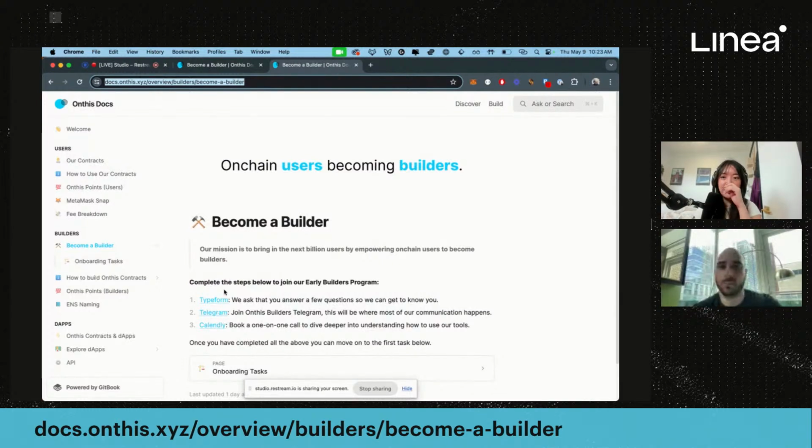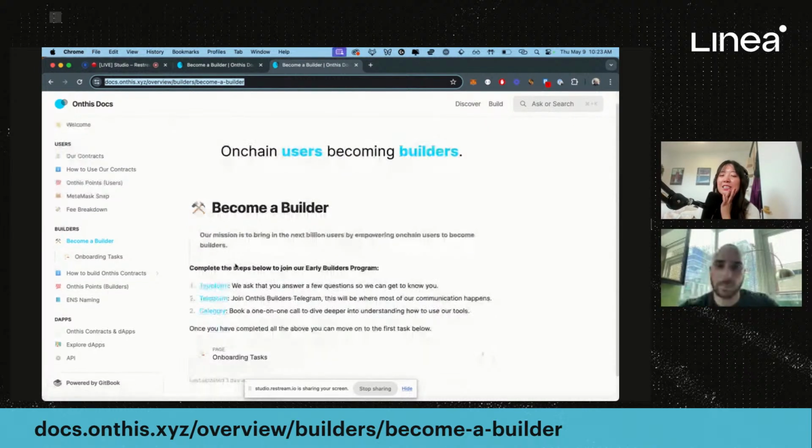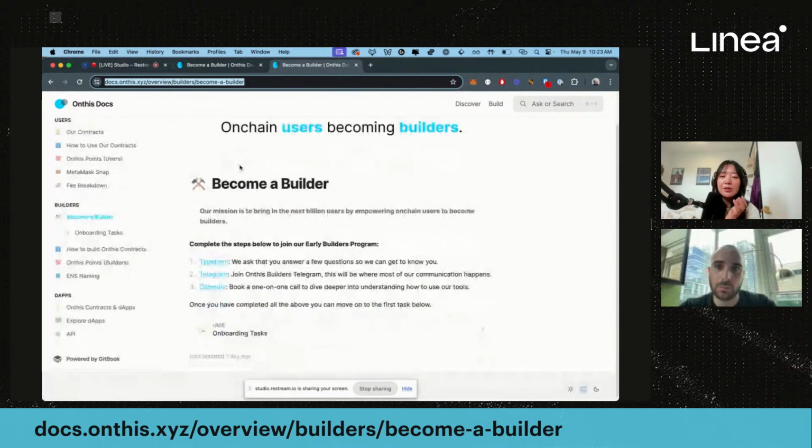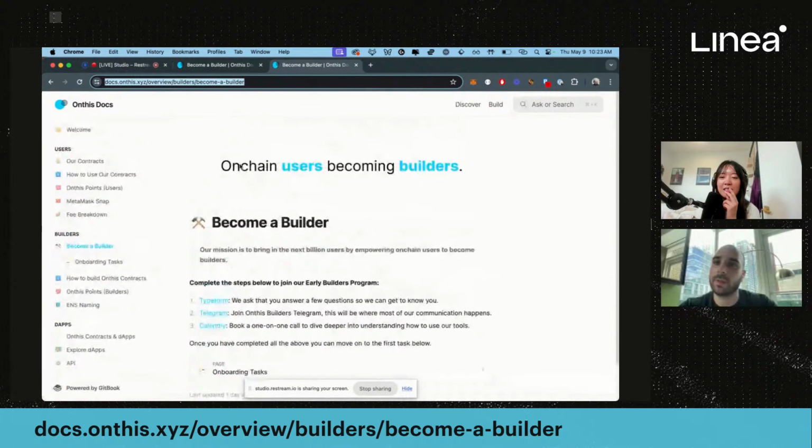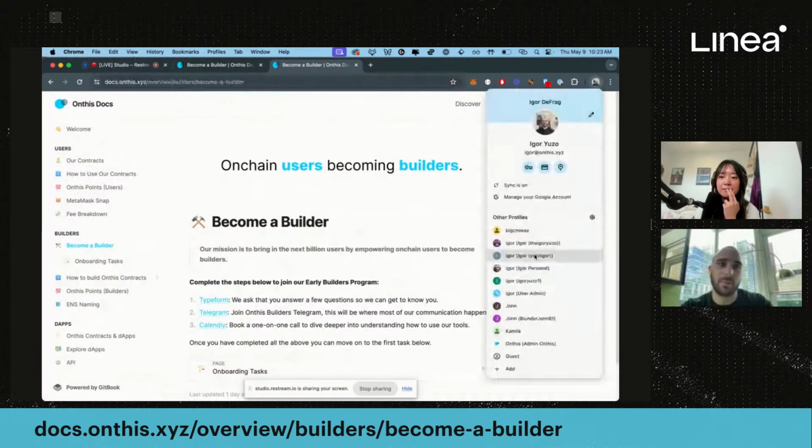Awesome. Cool. Can you give us a sneak peek, I guess, of actually creating your own shortcut, if that makes sense? Can you do that without being a builder in the builder program? Yeah, absolutely you can. And most people have, we just announced the builder program a few days ago.